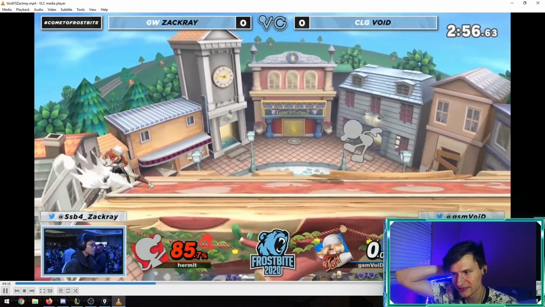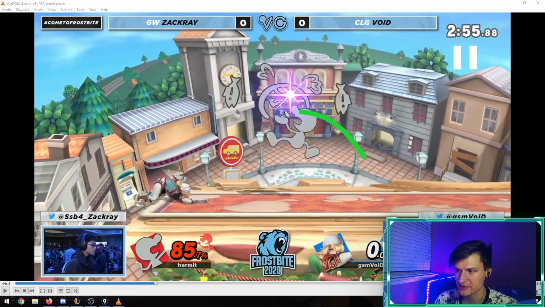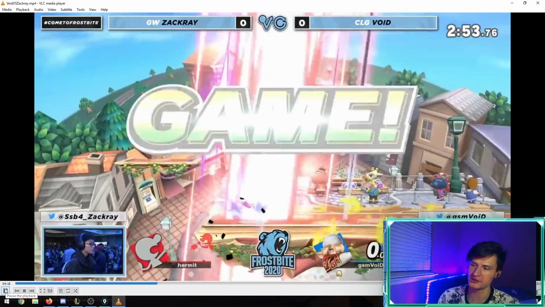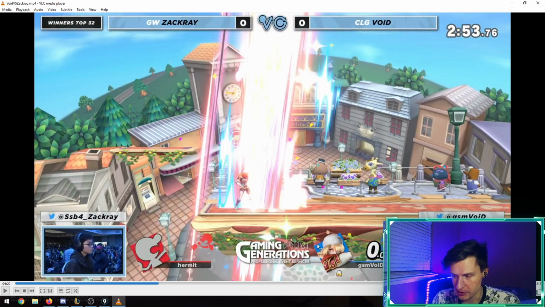Look at this, look at this. Charges needles, what does that mean? He's probably shook. He tries to jump over in case the needles are thrown. What does Void do? Perfectly spaced, tipper down tilt. Beautiful to watch, up smash, kills him, right? So obviously ZackRay SD'd, but look, he's at 0%.